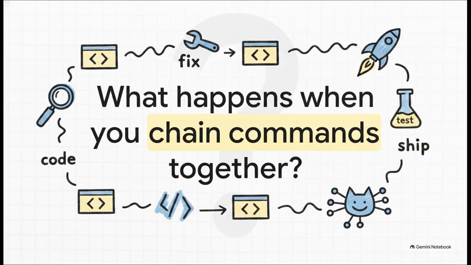And I'll leave you with this somewhat provocative thought about the future of software development. Think about it. If one single terminal command can investigate, fix, test, and ship an issue end-to-end all by itself, what happens to our velocity when you start chaining these autonomous commands together across your entire codebase? Something to chew on.